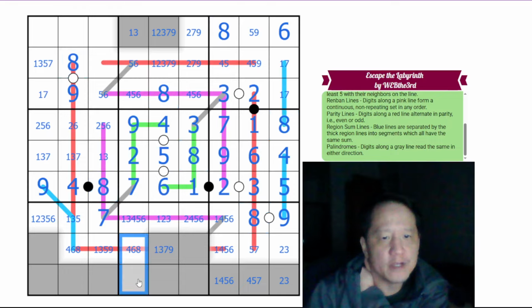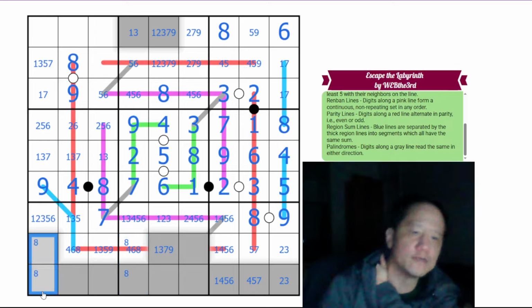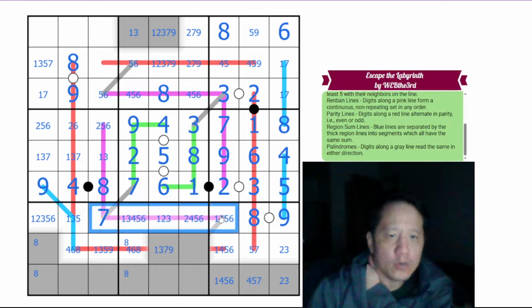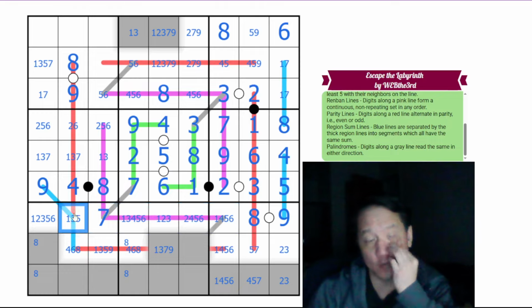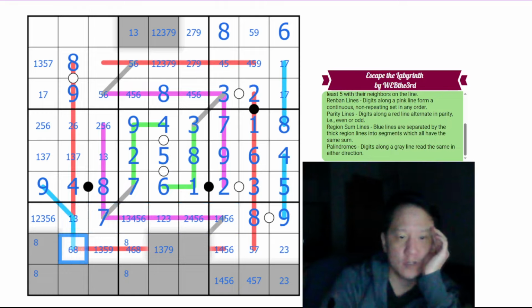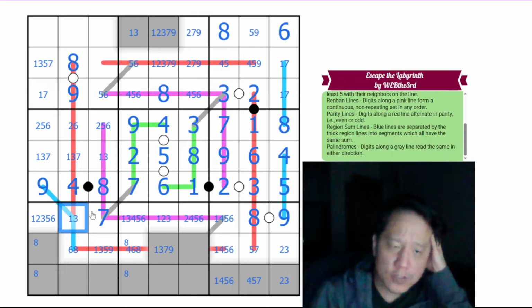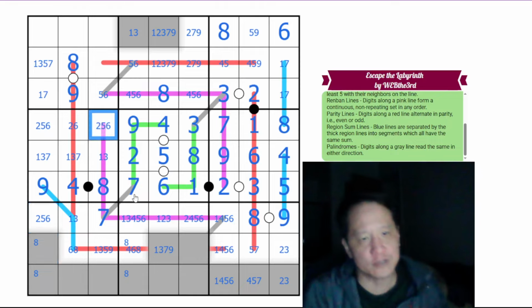Where is 8 remaining in column 4? It must be one of those two digits. Same with column 1. It's one of those two digits. This cannot be 5 and 4 adding up to 9. So, the 1 or 3 that's on this red band has to be this digit here. So this cannot be 1 or 3 here. This is 2, 5, or 6, matching this 2, 5, or 6.